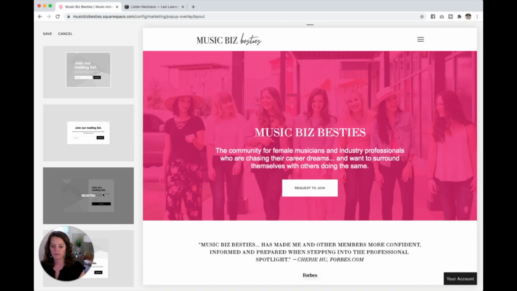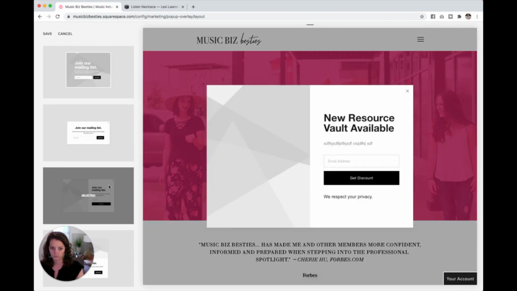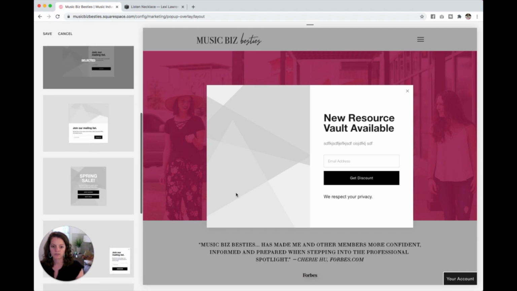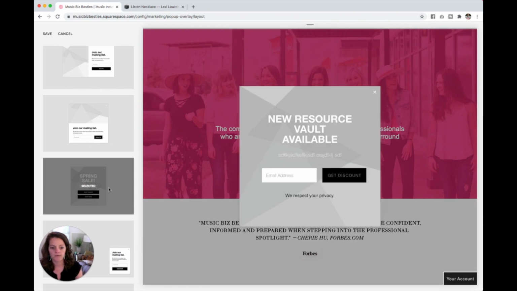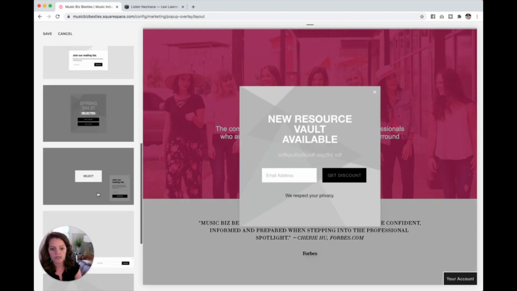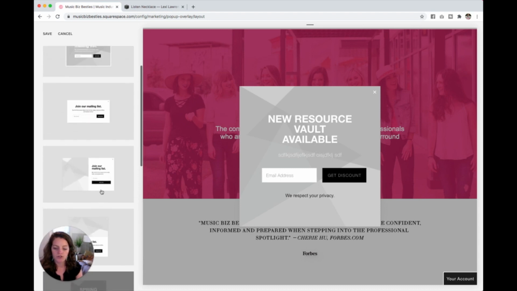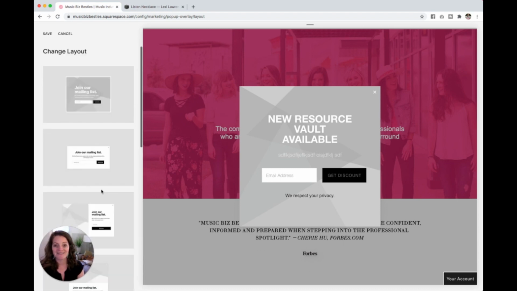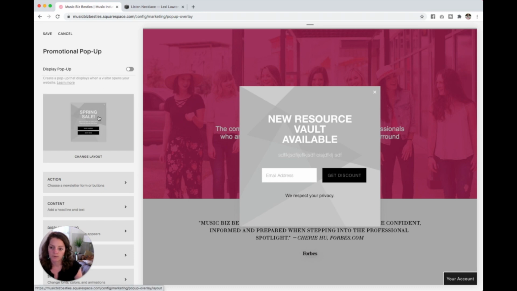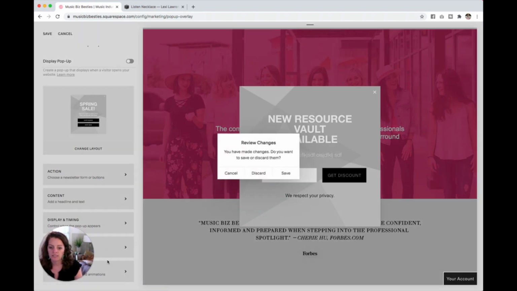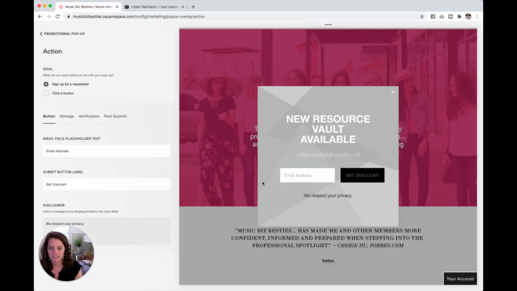But if you were to pick this one, this is one that you could customize with a picture over here. This one is meant specifically for shopping. You could get a discount code. However you want to feature your new store, a pop-up is a great way to really get in someone's face and say, I have a new store, get a discount, or shop now. So this is what I would recommend doing. And then you can change the styling of all this right here on this promotional pop-up page. Just go through these tabs here and hit save.